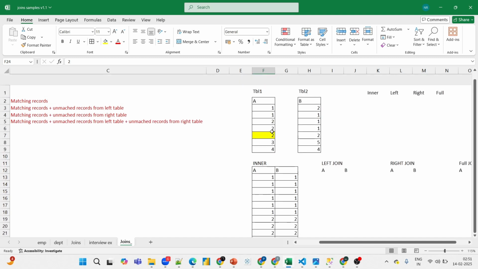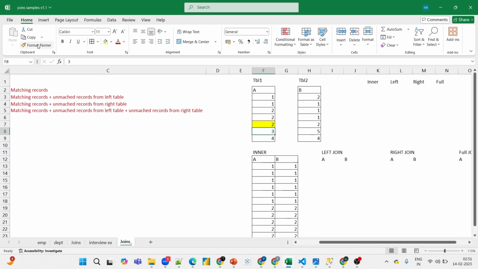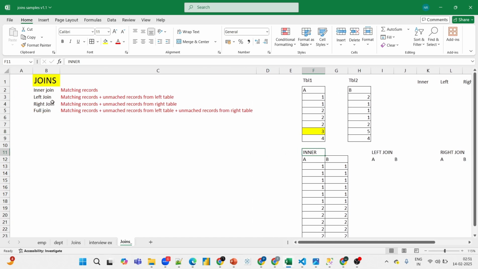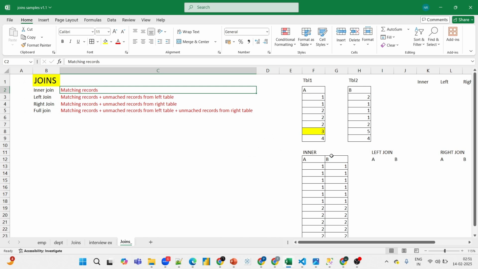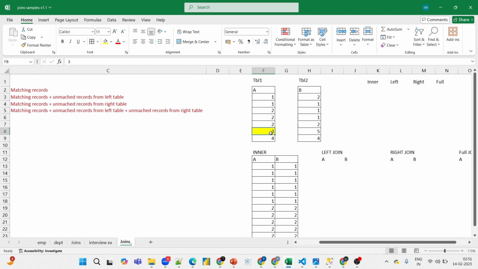Now let's try to find a match for this, because it will jump onto 3. 3 does not have any matching values, as we are talking about the inner join. Inner join means matching records. So this 3 is not going to have any matching records, so it will jump on to the next row. Do we have a matching record for this?